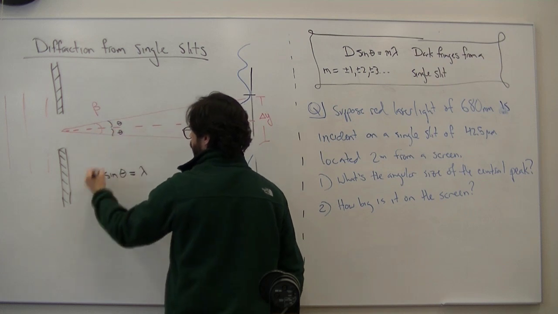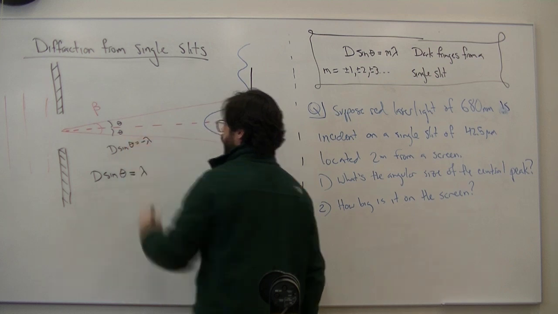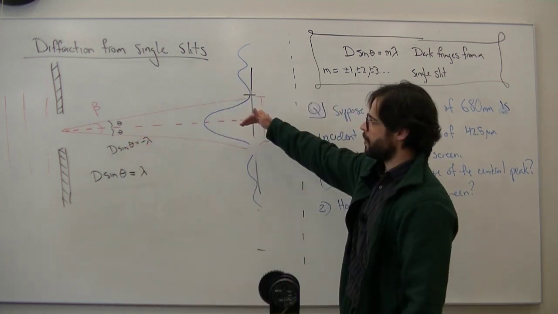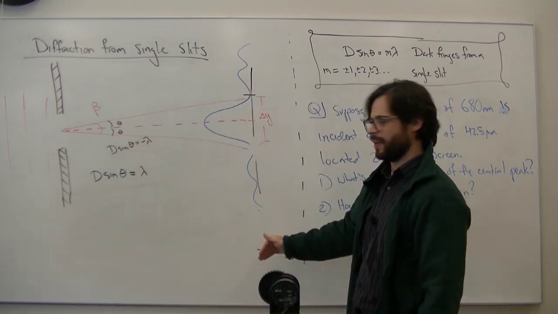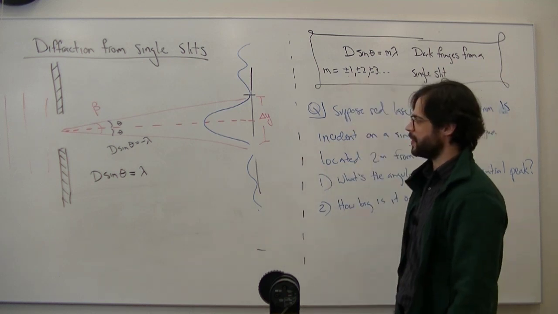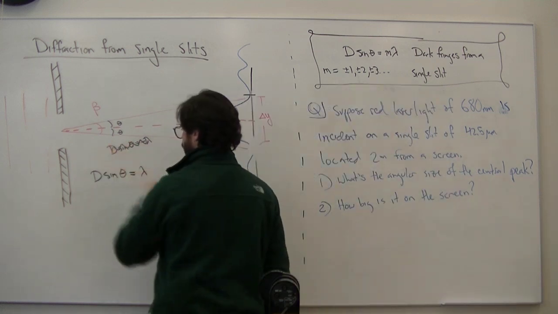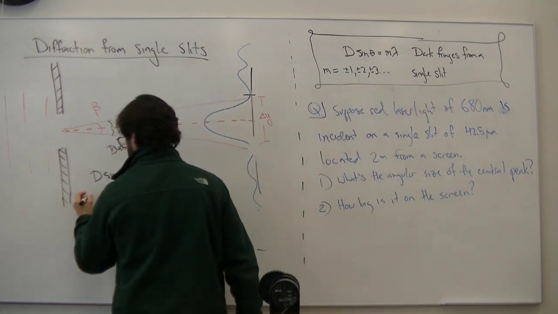Technically, if we wanted to find that, we would have to do that. So that's where the upper path length is longer than the lower path length. So the m equals -1 fringe. But it's going to be the same number. It's symmetric. We don't have to bother solving it. Okay, so the rest is just an exercise in units.